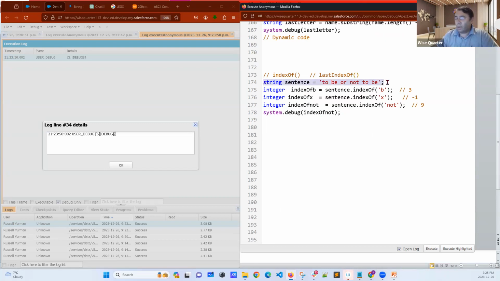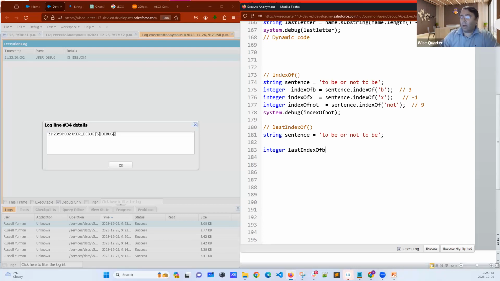I have the sentence. Here it is. Let me cut it from here and paste it here. Now I'm going to use lastIndexOf. Also, this returns an integer. And then I will say lastIndexOf what?